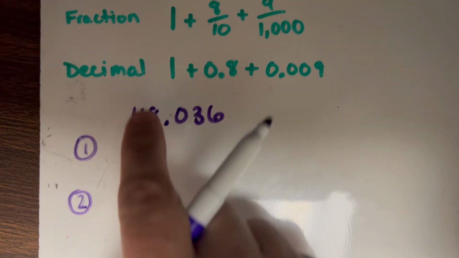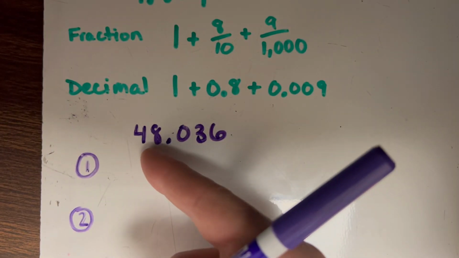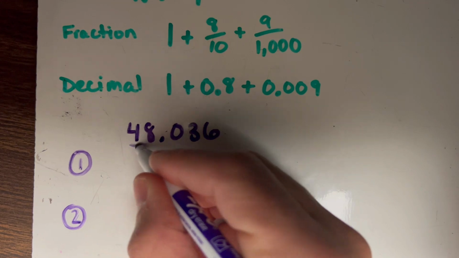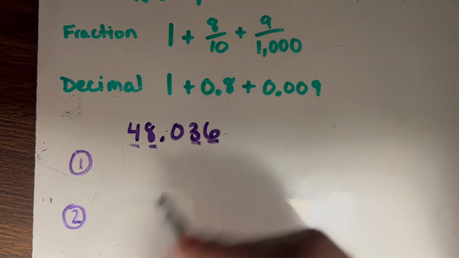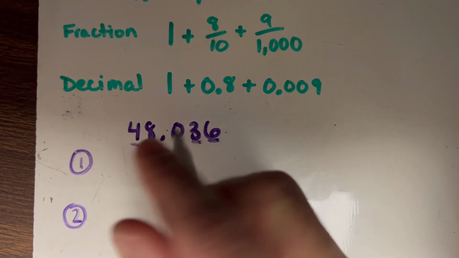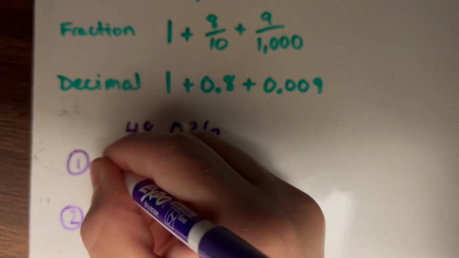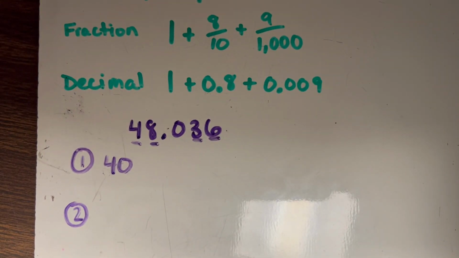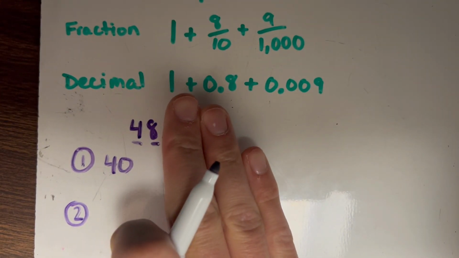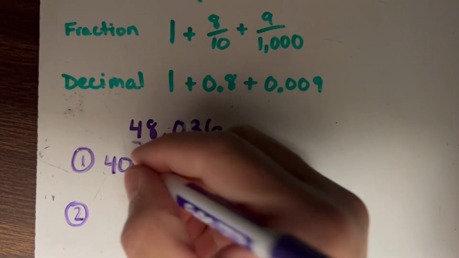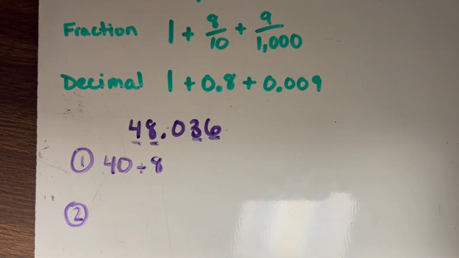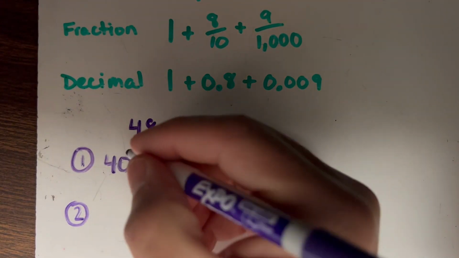So for the first way, I'm going to go fraction form. So I'm going to take this 48, I'm going to split it up. Remember, each digit needs its own plus sign in between the next one. So the 4, we're just going to put 40 because it's in the tens place. You might remember that just from doing like, hey, expanded form of 48 is 40 plus 8. So let's get that part down now. 40 plus 8, that's a plus sign.